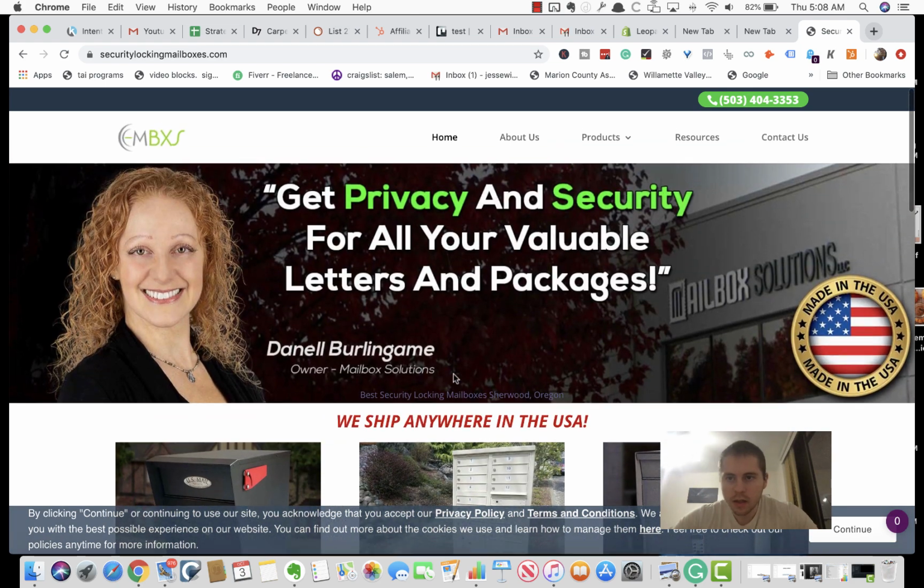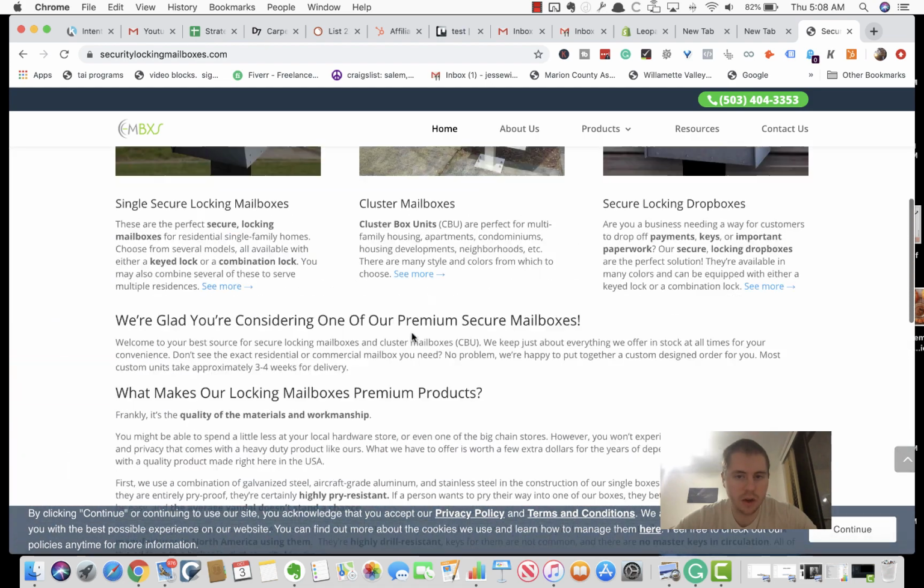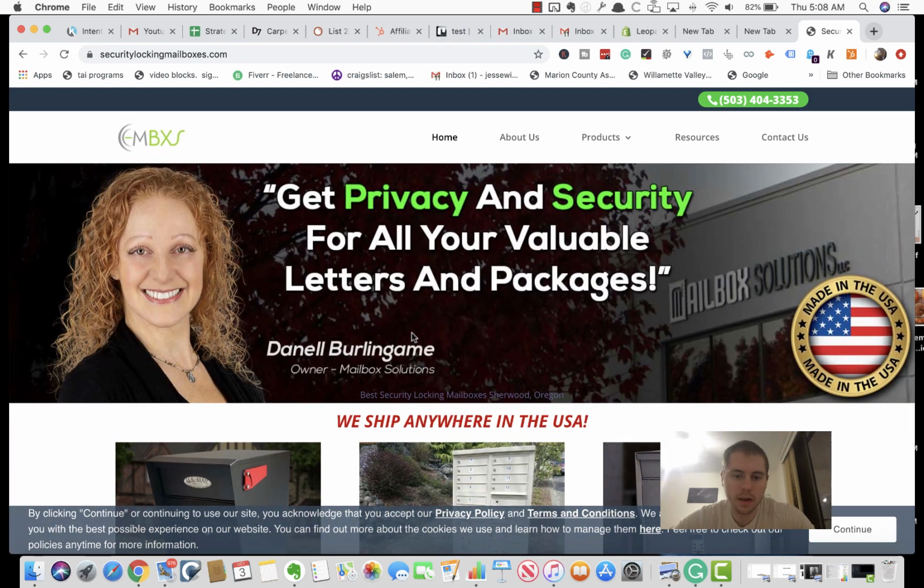Cool. So this one has no pixel. Let's see. Yeah, it doesn't have Google Tag Manager. Doesn't look like it has analytics or anything on it. So you're going to want to install that if this is a site you're wanting to drive traffic to or get people to and track what they're doing. Also, in the video you were asking before, how do you track this stuff? I'll actually show you that it tracks literally everything they do at the end.